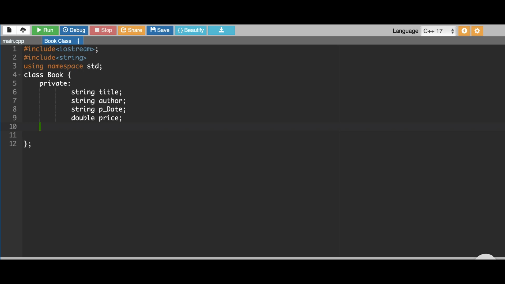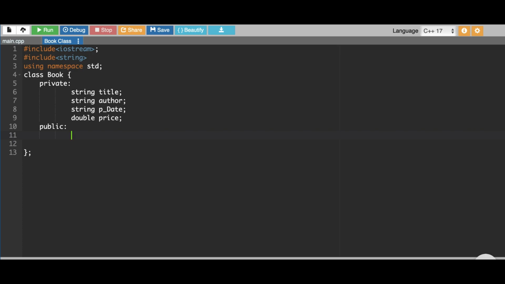So after this, a public area. In the public area we will define a few functions. Now, you see, there are two ways to define the function. First, function declaration. We need a function which will set all these values, the title, the author, the publication date, and the price.